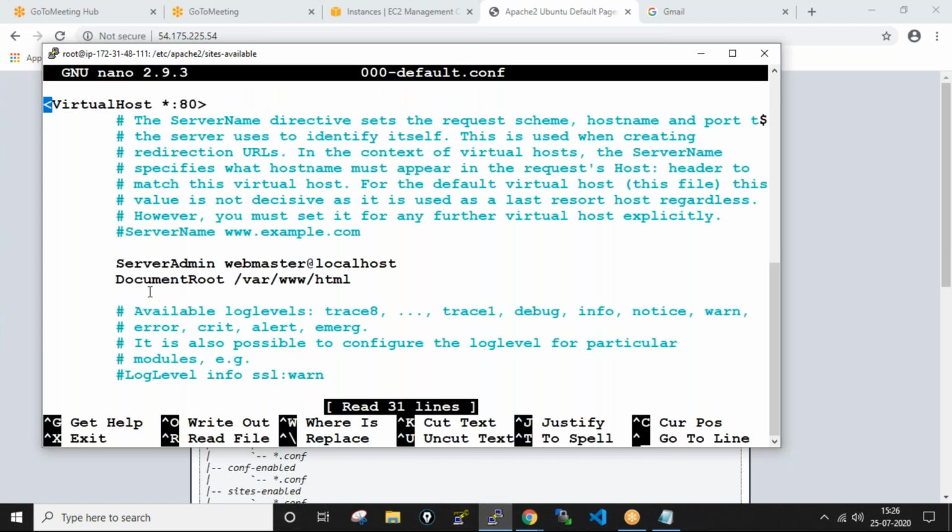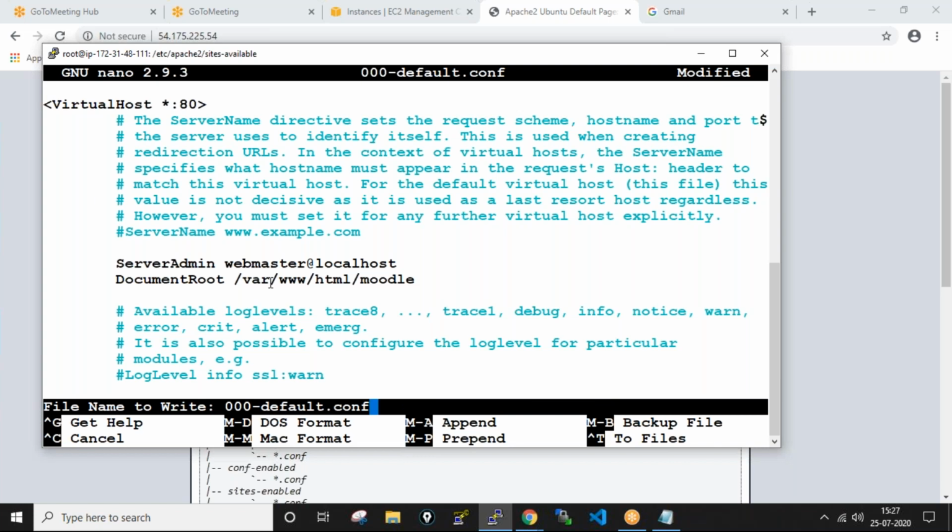Here, the document root. We need to change this one. What is the document root here? It is /var/www/html. So it is the document root for our application. Now, what are we installing? We are installing the Moodle server. So for that, we need to add Moodle to this particular directory, /moodle. That is what you can give, and save that file.